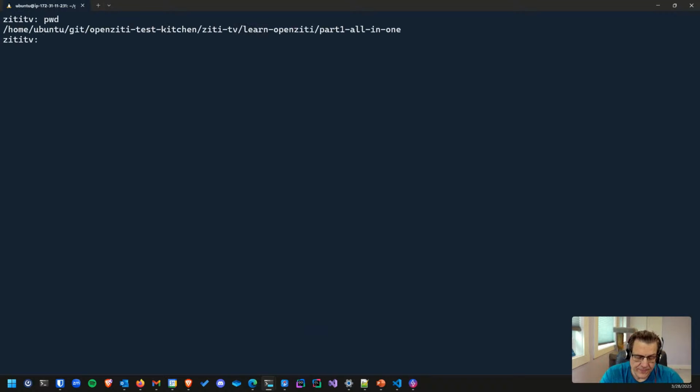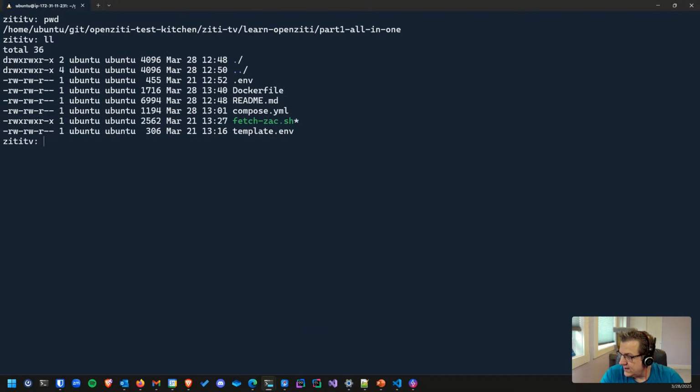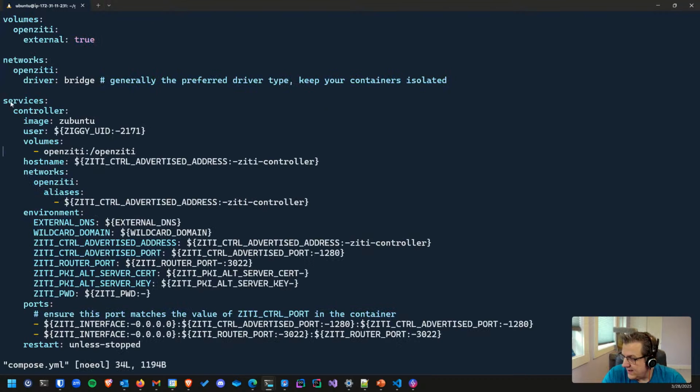Yeah. And so from part one, if we look at our directory, we had a few files, one of which was the compose file. And this is the one that we're going to look at right now. This compose file had that controller, and that controller ran, where is the command? Ports, environment, hostname, volumes, Ubuntu. Oh, this controller runs SSH.